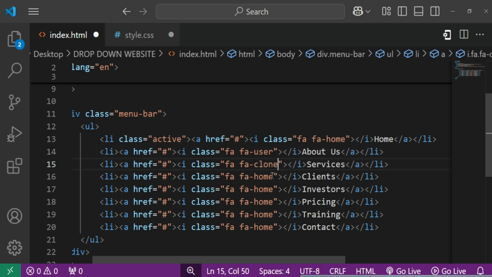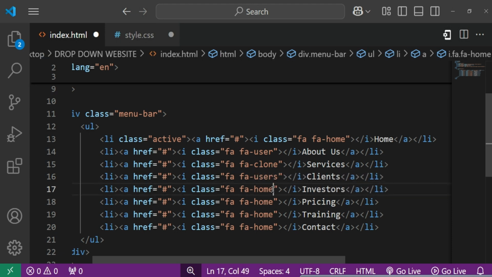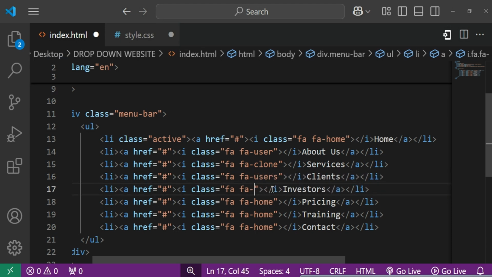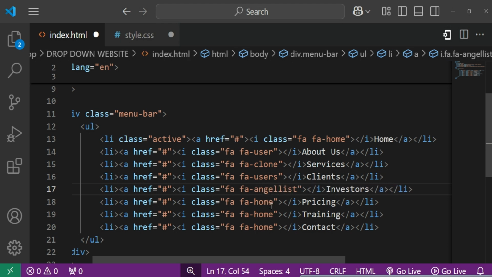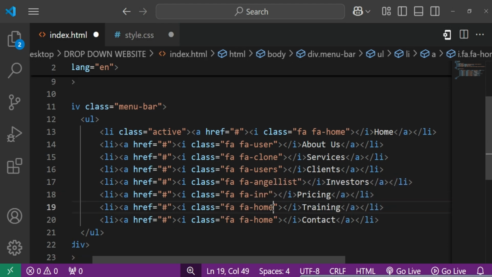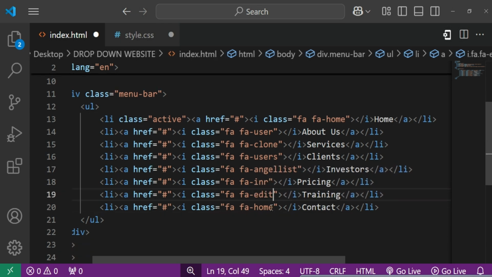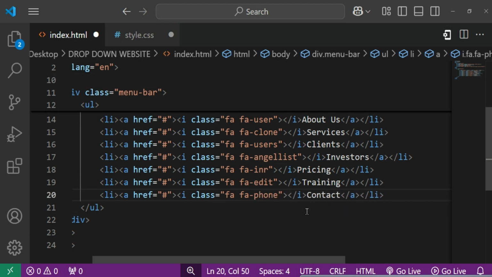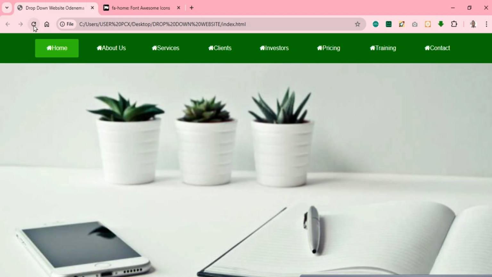For services, we change to clone. That's the icon we want for it. So for clients, users icon. Then for investors, AngelList. Then for pricing, INR, and for contact, phone. You can just check it from the icon menu. So refresh, you can see that these are the icons.